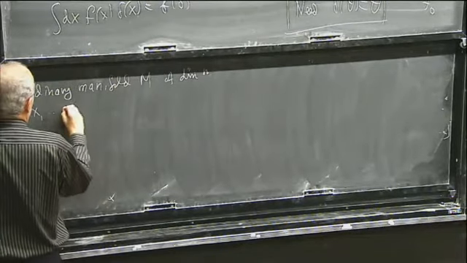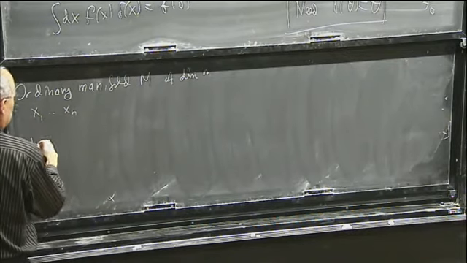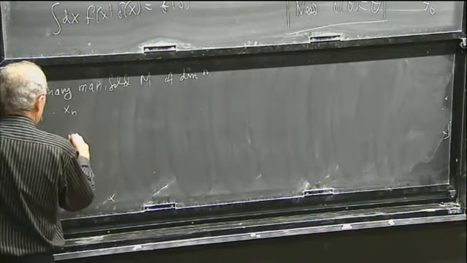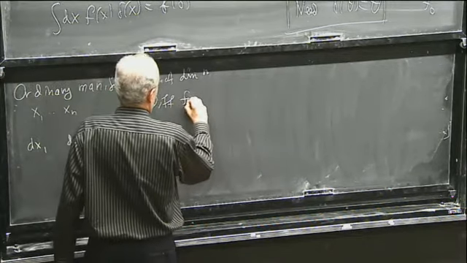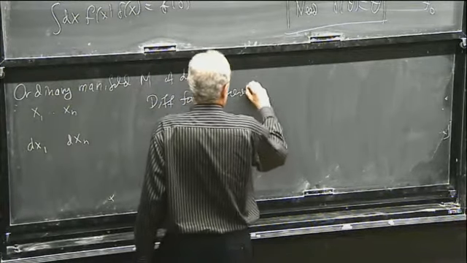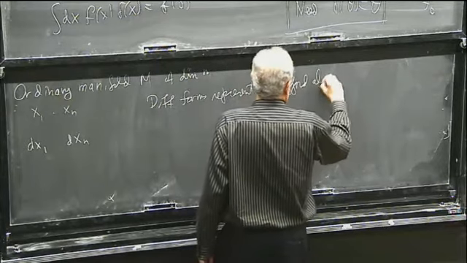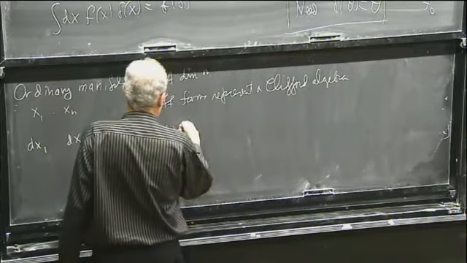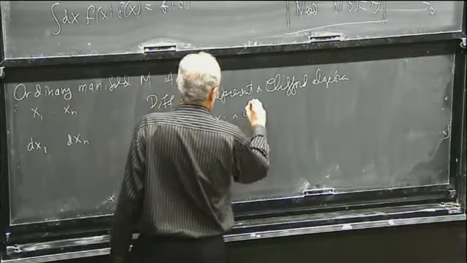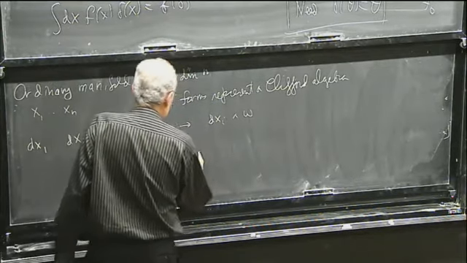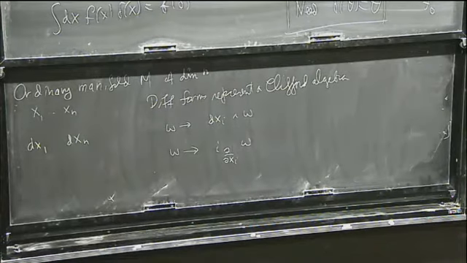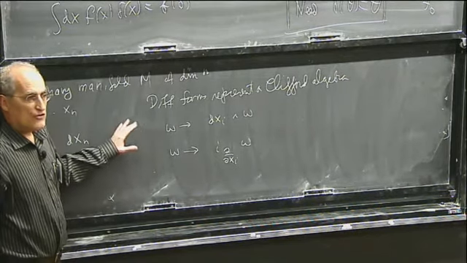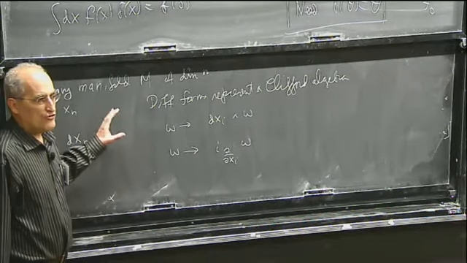It has local coordinates. So when we make the Dirac complex, we introduce the differentials dx1 up to dxn. And differential forms have the following property. They represent a Clifford algebra, where you can take a wedge product with one of the dx's, but you can also make interior multiplication with the corresponding vector field. These operations generate a Clifford algebra. And the Clifford algebra has the property that in finite dimensions, it has only one irreducible module up to isomorphism.